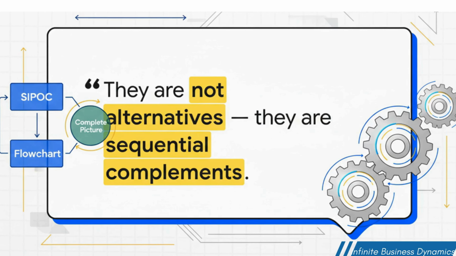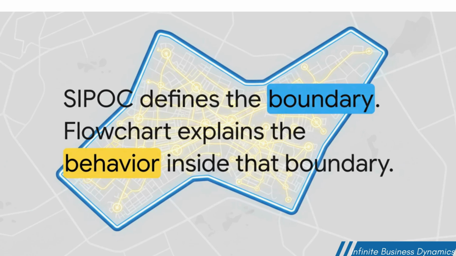That means they're literally designed to be used together, one right after the other, to create a full, complete understanding of a process. Think of it like this. The SIPOC is like drawing the borders of a country on a map. The whole team gets together and says, okay, we all agree, this is the country we are focused on. Simple as that. Then, the flowchart, that's the detailed roadmap you create inside that country, showing all the cities, the highways, and every single intersection. You absolutely need to agree on the borders before you can start mapping the roads within it.